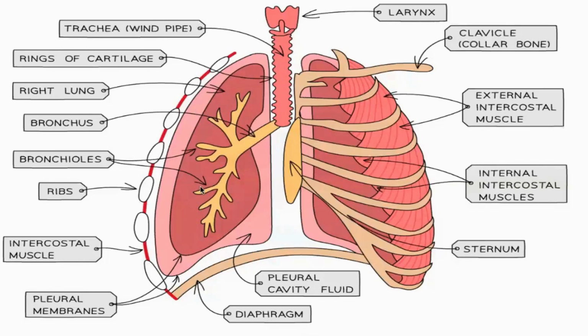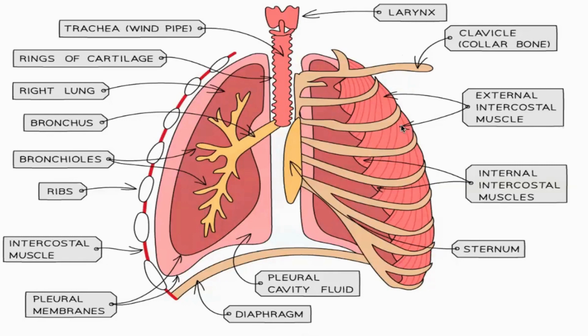Then this is obviously the right lung and this is the left lung. If you look at the right lung, this is what is known as the bronchus. These are the bronchioles, and at the top of them, it's alveoli. Then if you look at the left side, this is the clavicle, which is not part of the gaseous exchange system, but it's there, that's why I'm mentioning it.